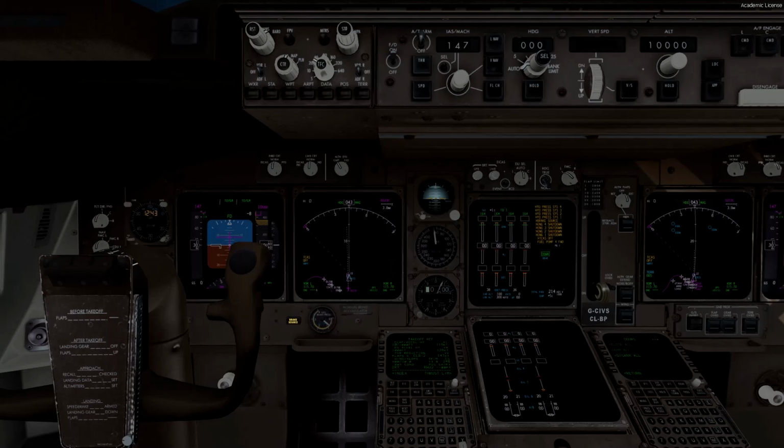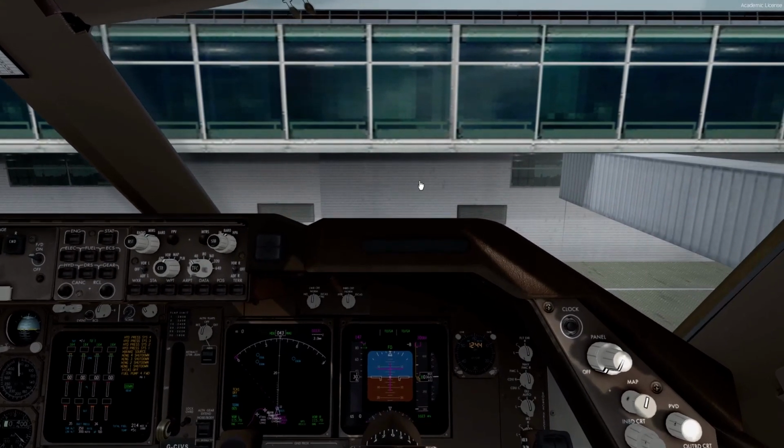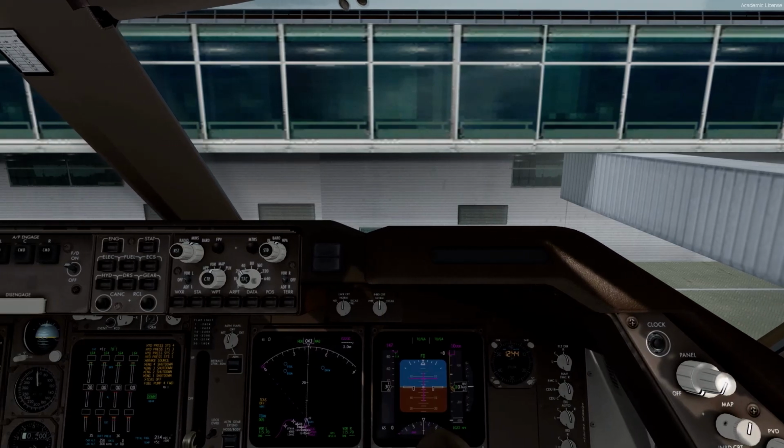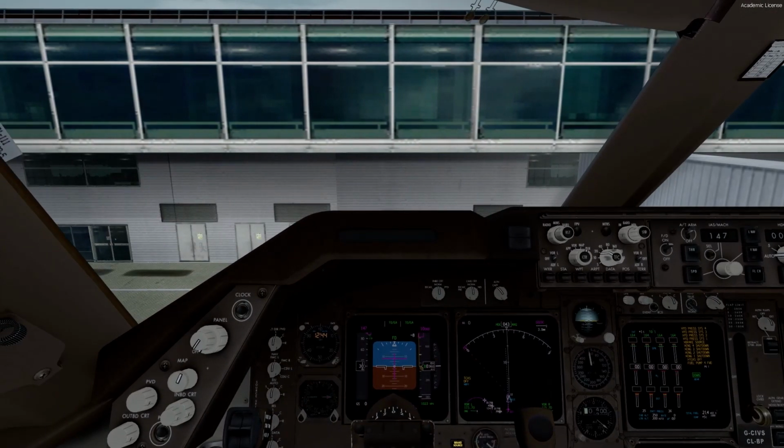So the local QNH is 1023, so you can set it by just right clicking the dial in this place. That looks good to me. Do the same on the first officer's side, it's already in place. And the standby instruments are fine.